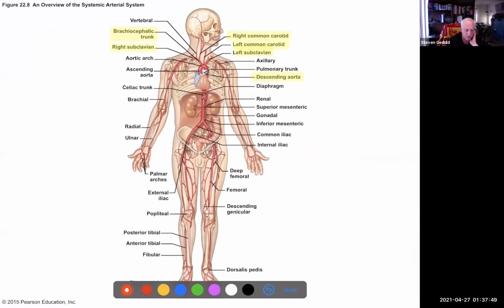Okay. So if you look at the heart, you can see here it's coming off the aorta right here, coming into the aorta. This is your ascending aorta. This is your left ventricle, which pumps up into the ascending aorta. Then you get your arch right here. So you get your ascending aorta, aortic arch, and then the brachiocephalic trunk, which is the first branch off it, the left common carotid, which is the next one off it, and the left subclavian artery. And then the aorta keeps going down to the descending aorta, where it becomes the thoracic aorta, goes through the diaphragm, and becomes the abdominal aorta.